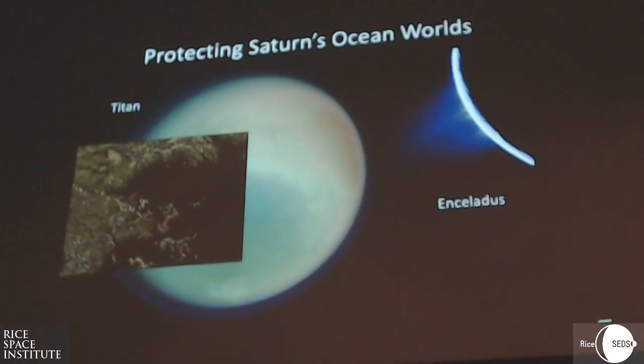And now we have a spacecraft called Cassini that wasn't really designed to have the ability to protect any life that it might go to, because on it is human life. There's a human bioburden on that particular spacecraft that we didn't clean off. We had no idea that we would need to do that. And so this moved us in the direction of, we need to protect these places. We need to go back and interrogate them, but we will not infect them with human life or even have that opportunity.